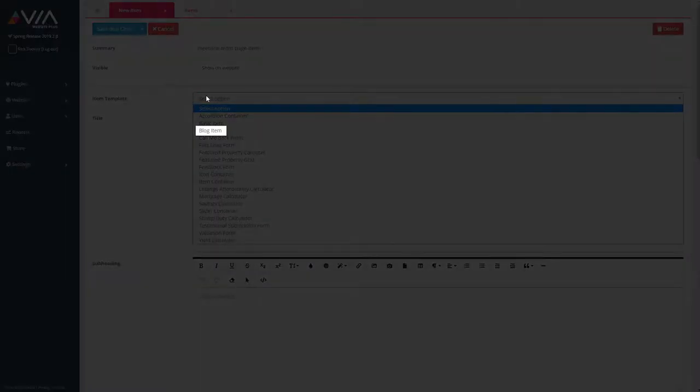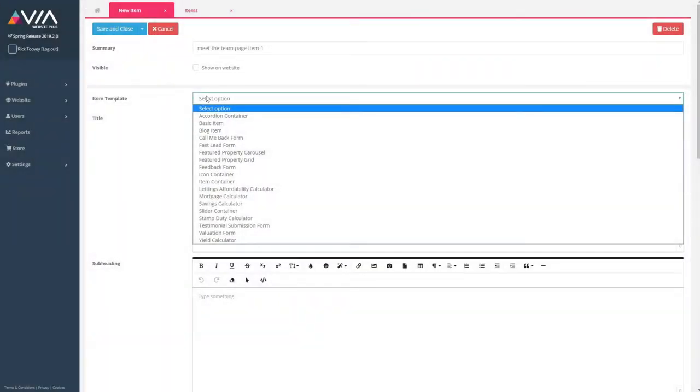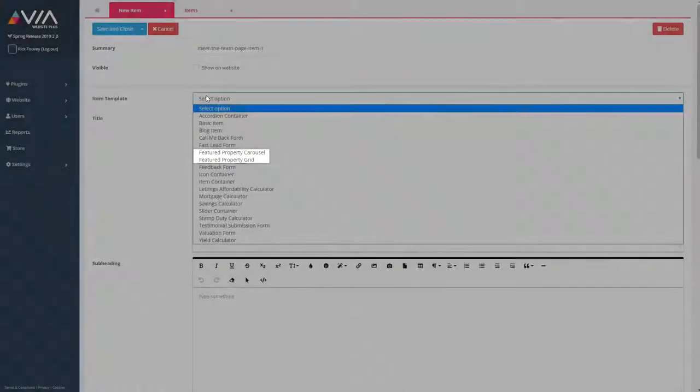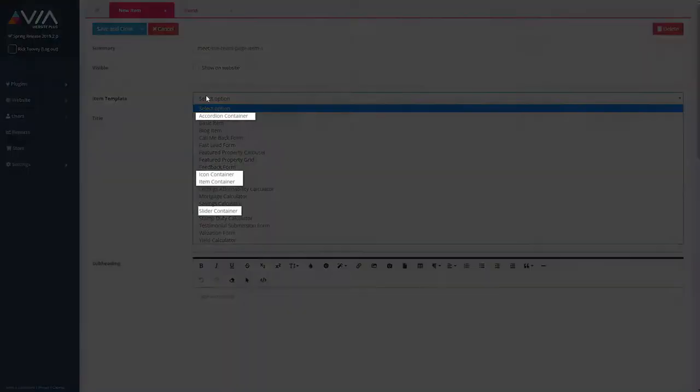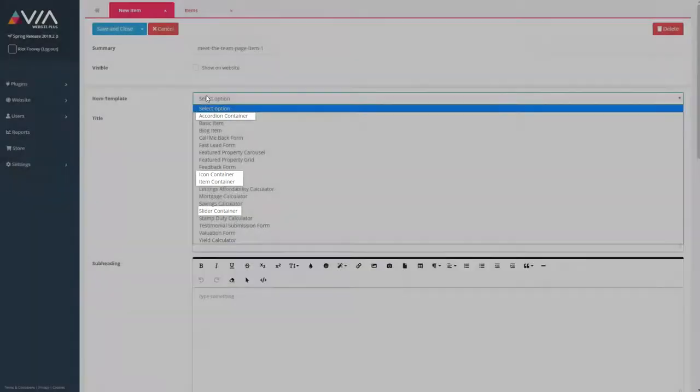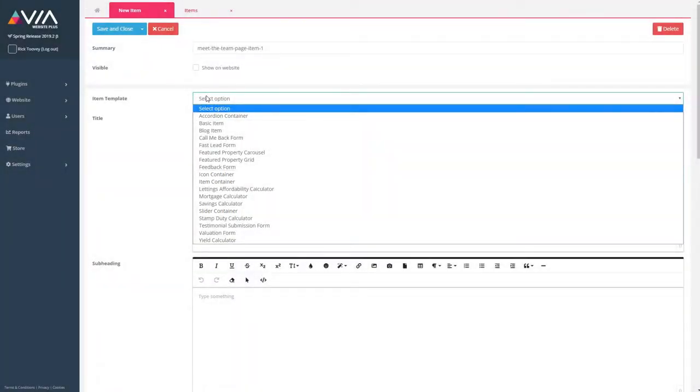Blog items. These allow you to show a preview of your blogs on a web page. You can specify how many blog articles appear and choose to only display blogs of certain keyword types, so you can customize what blogs appear on specific web pages. Feature property items. These allow you to feature handpicked properties on your website page. Containers. You can add items to containers to help you further format the design of your website page. We will go into containers in more detail a little later.